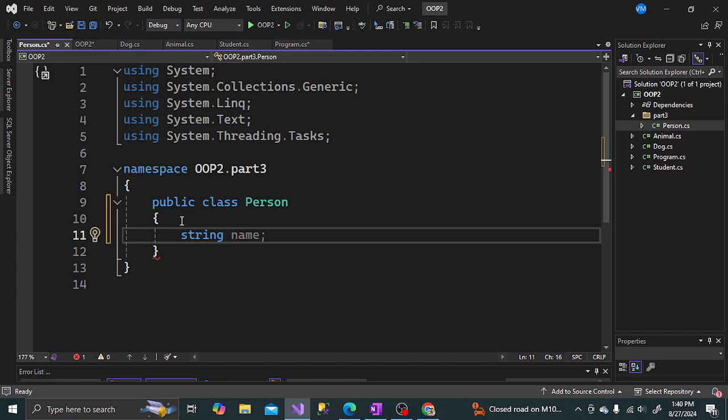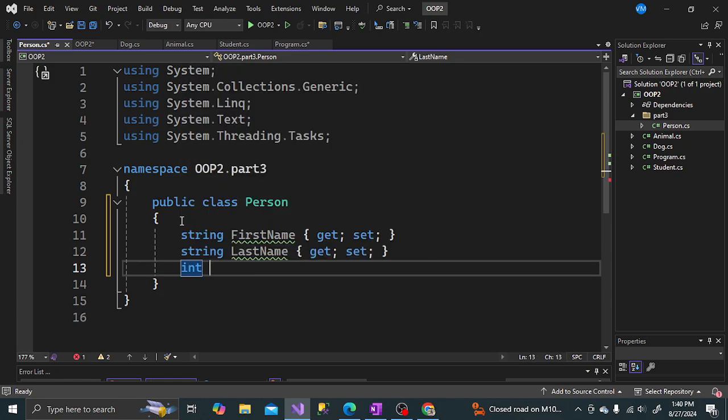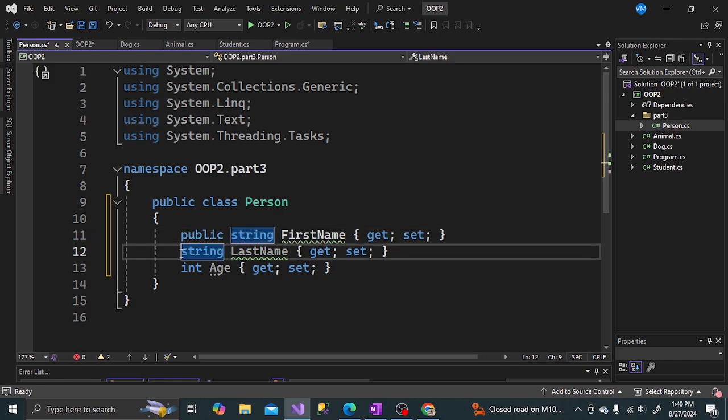So the person is going to have the first name, which is get set. So this is my person, then string last name, get set, then int for the age, get set, and they are public because these are properties. So this is a shortcut approach, but don't do that.